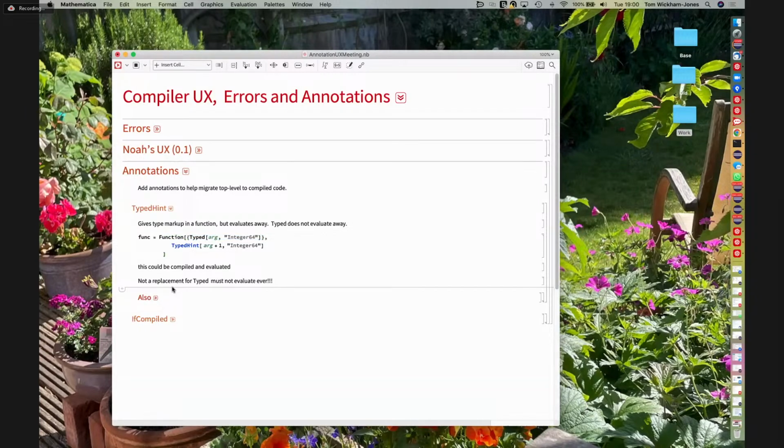There are so many functions in the compiler that don't evaluate away. The goal is to run this function in evaluated code and have it evaluate, right? So you want something that gets stripped away. Yes, that's the goal.